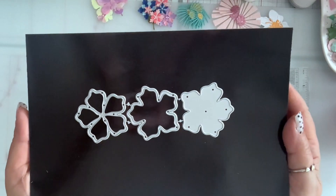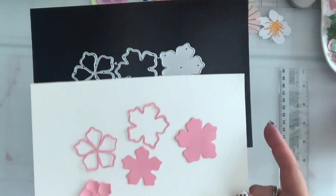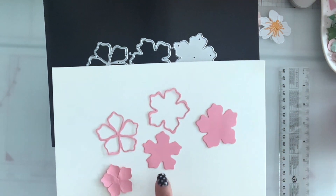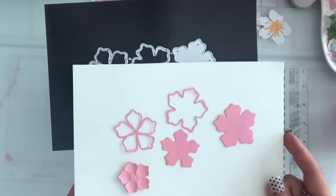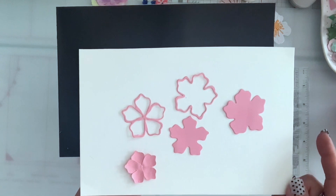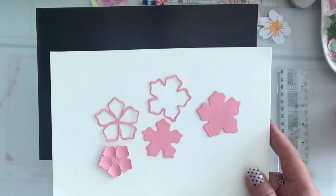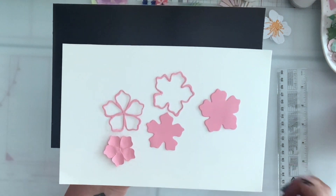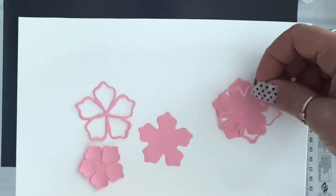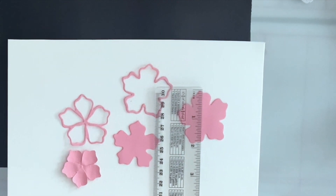Next I have this flower set and you get three pieces. This is how they die cut: you have your outline from this die, then this layering piece die cuts the outside and you get a piece from the inside. Then this piece die cuts the outline again but with connected petals, and you get petals that come out of it — I just glued them together. That's what it looks like and of course you can layer them together. This flower is one and three quarters by one and three quarters.